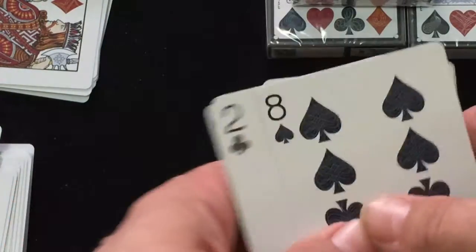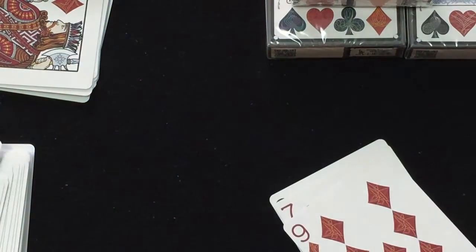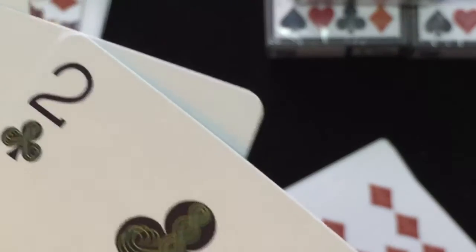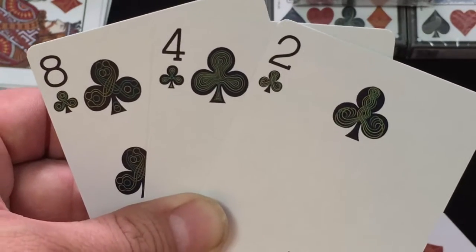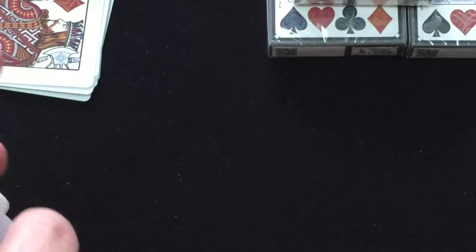And I want to show you this as well. Look at the clubs, since I got a few of them here. I wanted to show you the amount of detail. Every pip is different on every card. Check that out. That's beautiful. That's amazing. I like it. Can't say enough good, positive things about this deck.